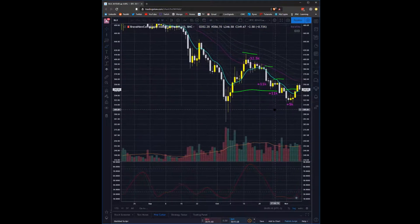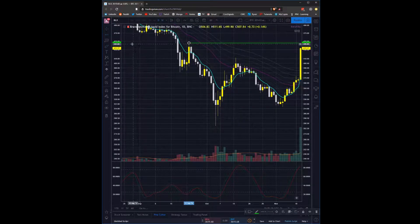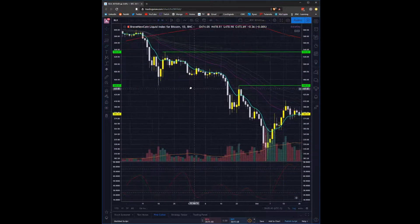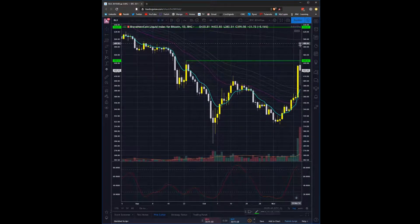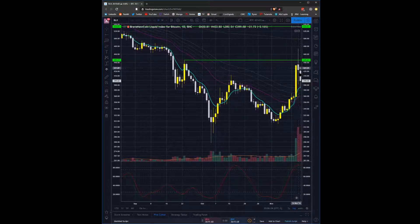Now you're flat, waiting for another chance to short. You rocked it through your original short — which is why we're glad we took all our profits with the cycle. The next place to watch for resistance is this resistance and up at this resistance. You get a nice huge candle — the range of this one daily candle was 20%. So you get a big rejection coming into a resistance level, a cycle high, and then a topping tail setup with a nice big wick and follow-through the next day. That's another short setup, but your stop here is a lot further away — a 20% stop.